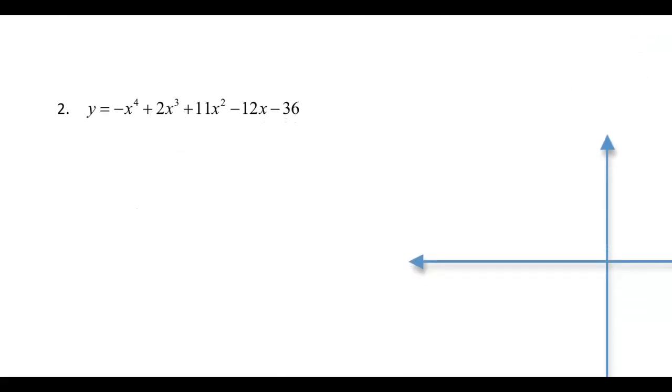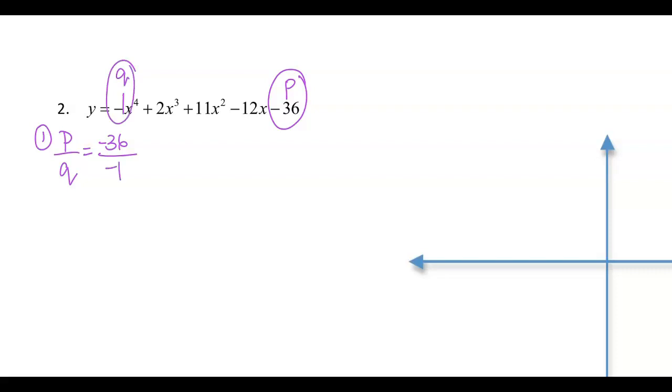So part 1 of this is to find the possible zeros. So I need to do P over Q. Well, in order to find my P over Q, David, what's my P value? The last term, so the negative 36. So I'm going to write that on top. And then what's the Q value? The first term, so that's that negative 1. Please don't say that that's an X. That is a negative 1. Let me actually put Q in that parentheses.